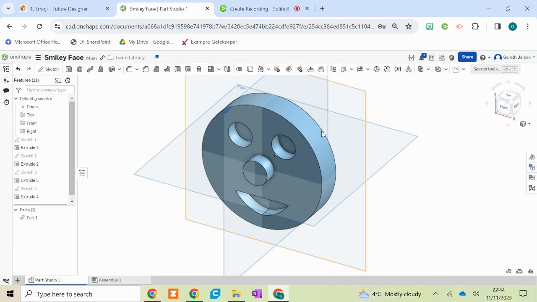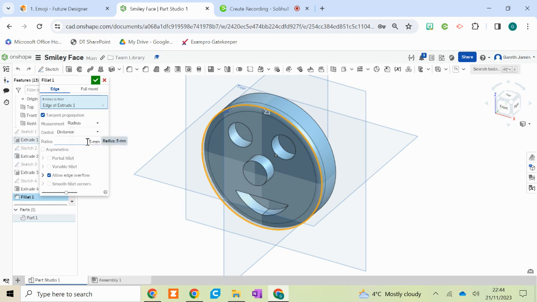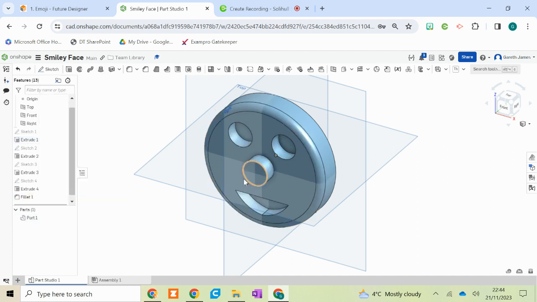These are very straightforward to use, so I'm going to add a nice fillet to the edge of the face. So you'll notice that selects a series of lines or edges. I just want the outer edge of the outer circle. So I click on there, pop into fillet, and it's already set to 5mm. By all means, explore or change that so you see how that changed the drawing. So you've got a slightly bigger radius. I'm going to stick with 5, and I'm going to tick that off. Got a nice radius in there.